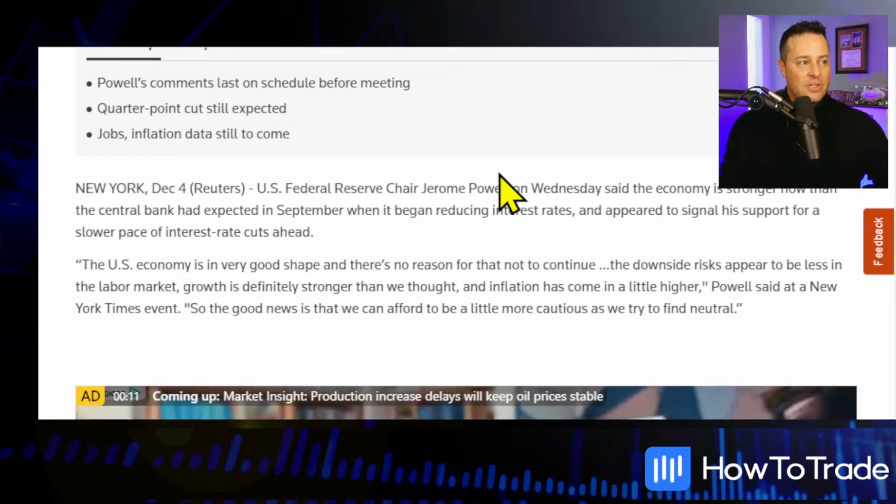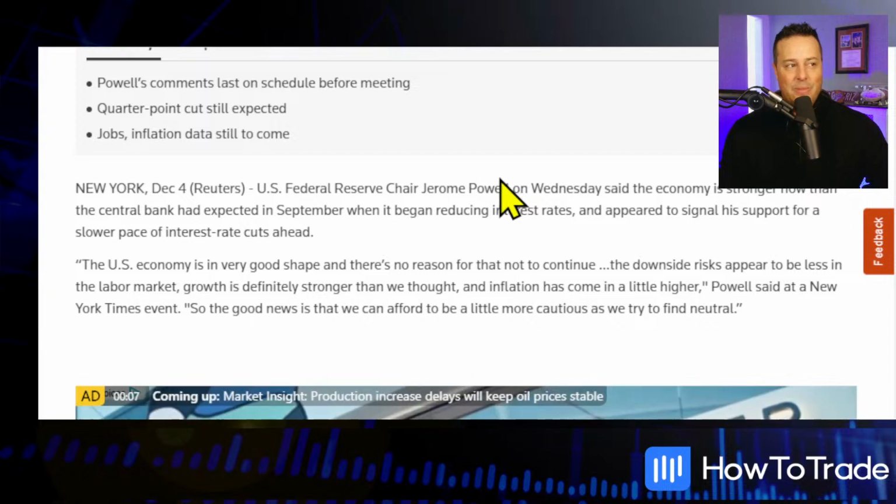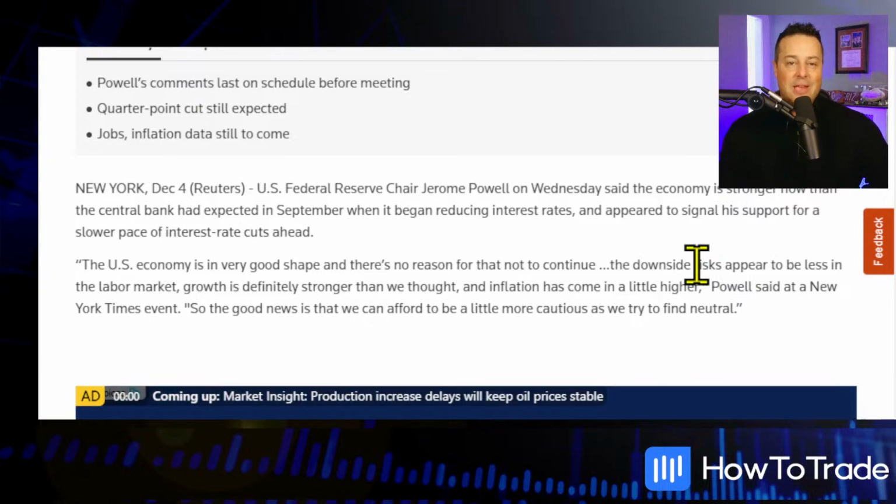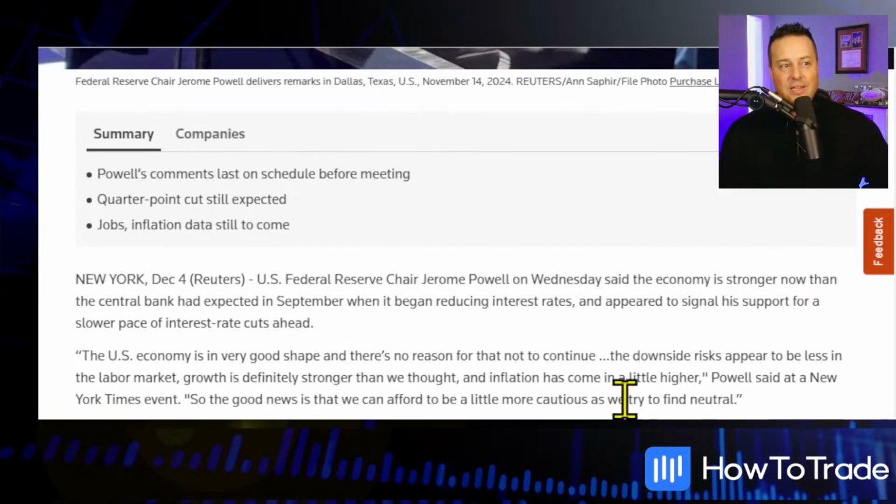Number one, I don't know what he's doing talking to the New York Times. I guess they still have a tremendous amount of clout in the legacy media space. But I think the days of Jay Powell sitting down with the New York Times are probably coming to an end, because these old institutions like the Times, CBS, NBC, MSNBC, don't have the reach they once did. And for him to issue this kind of comment to the New York Times basically says we're going to keep rates higher. That's exactly what I see out of that statement.